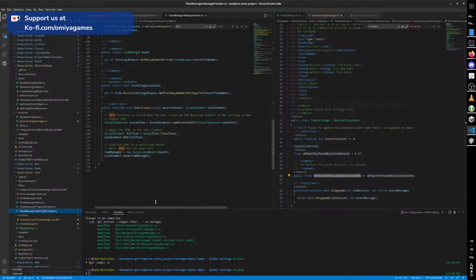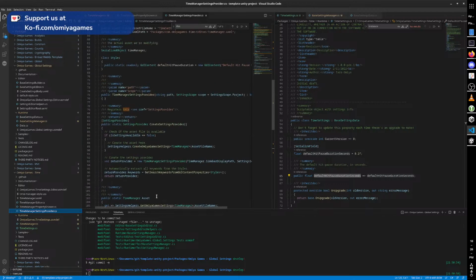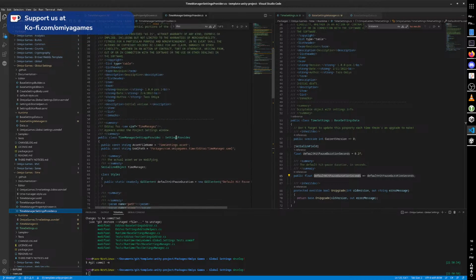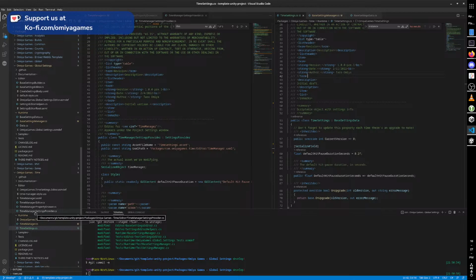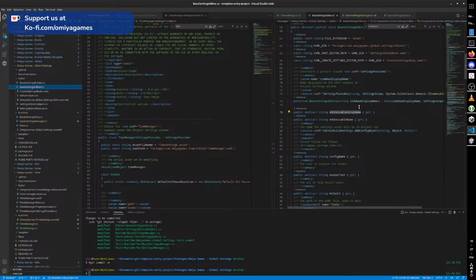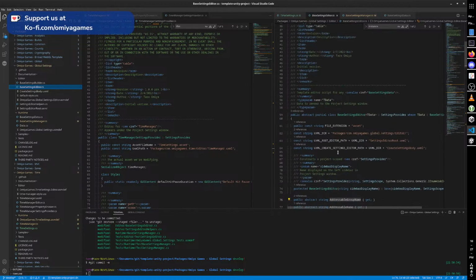Gee, there's a lot going on. Let's just, okay, I do want that. Base settings here. So there's at least two different scripts from global settings, editor scripts from global settings I want to grab. That's the base settings editor.